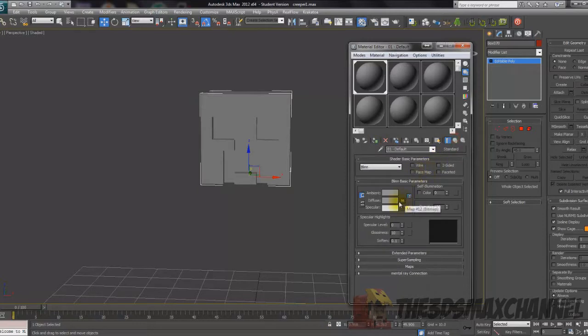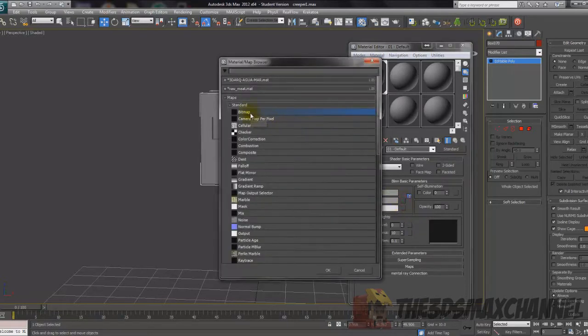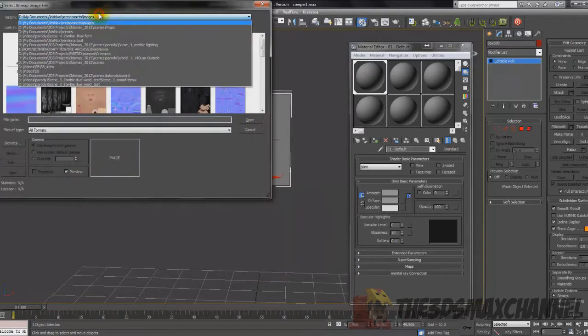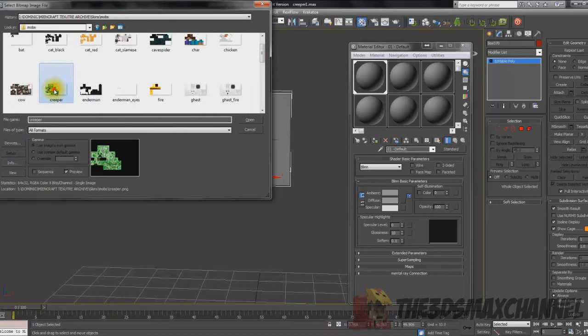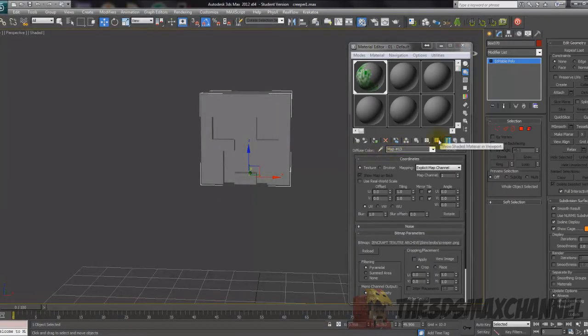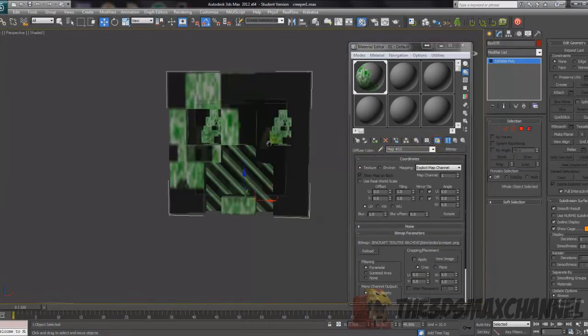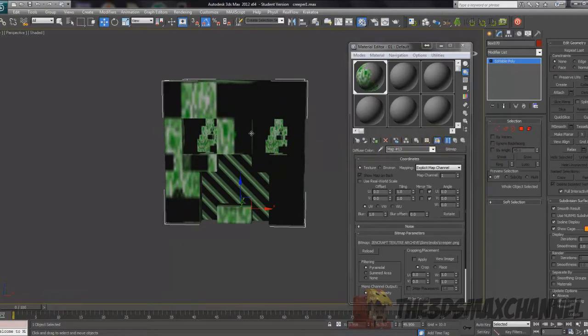By diffuse there'll be a little grey box. Click it, choose standard bitmap, and then select the location of your skin, and show shaded materials in viewport.